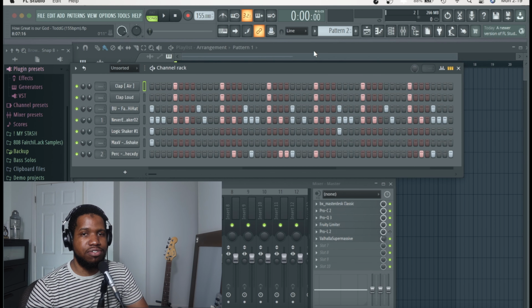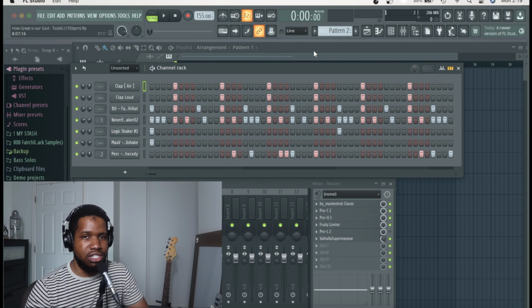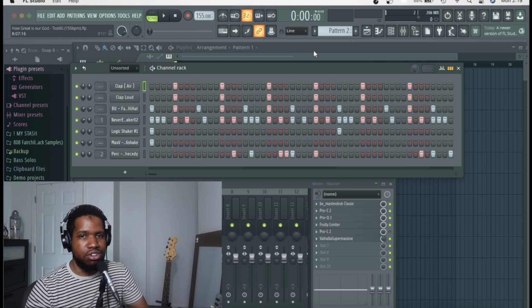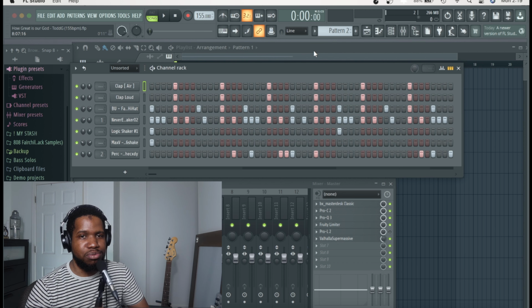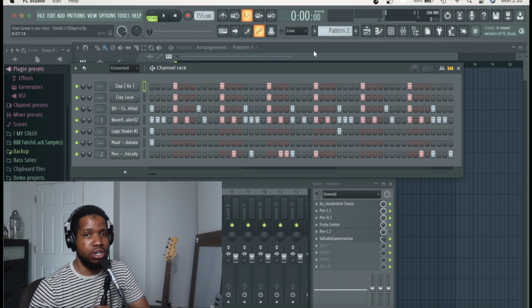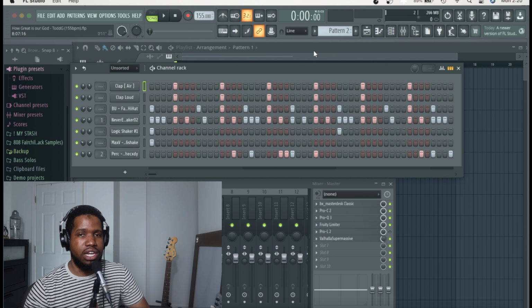My DAW of choice for creating click tracks is FL Studio. The reason being is because this was the DAW I first had access to, and I'll create beats and stuff like that. So I kind of took that experience and put it into making click tracks and so forth. So just using all percussive sounds, putting it into a loop and trying to be creative with it. But you can use these concepts and apply it to any DAW of choice.